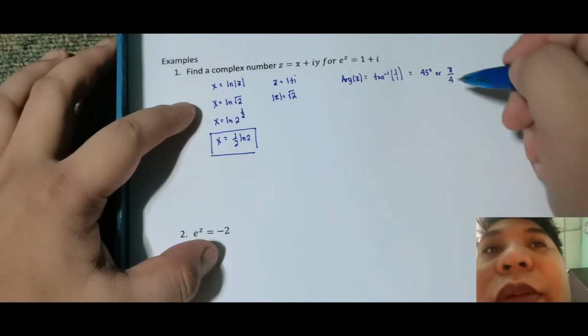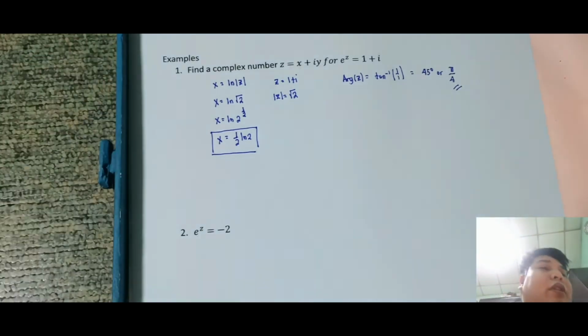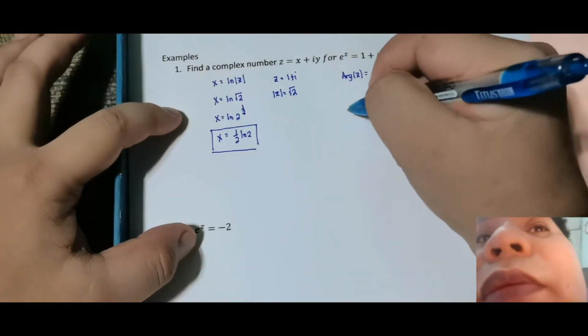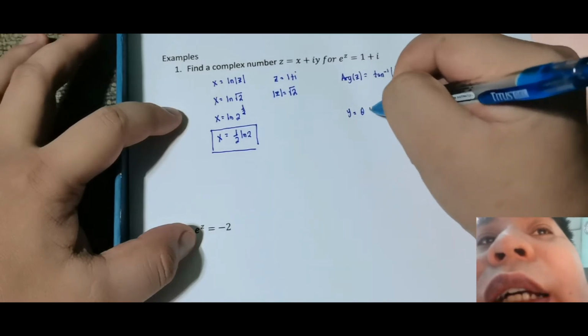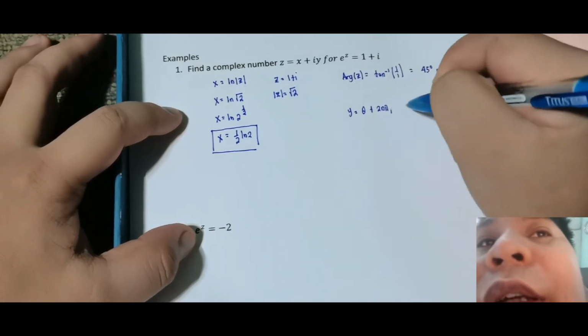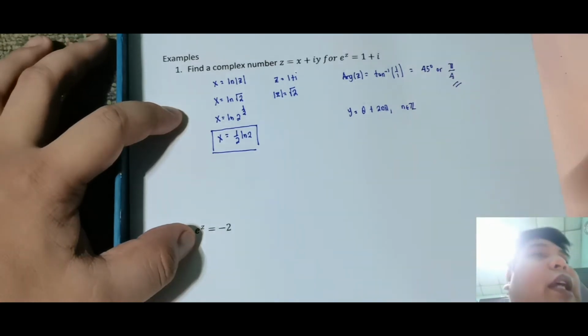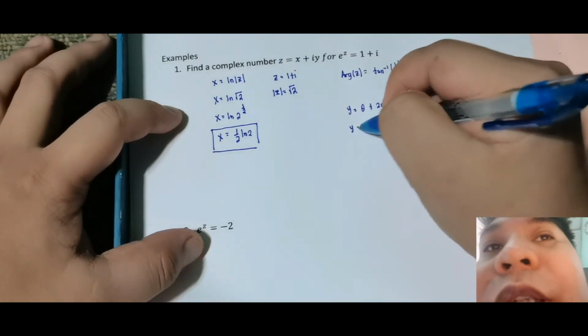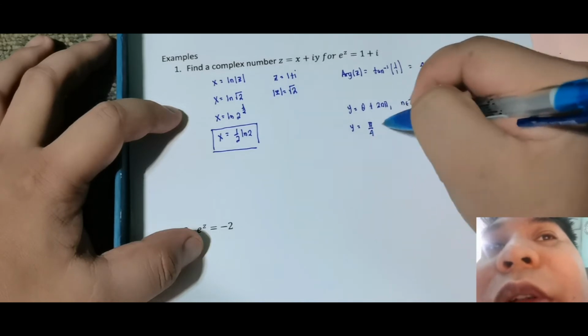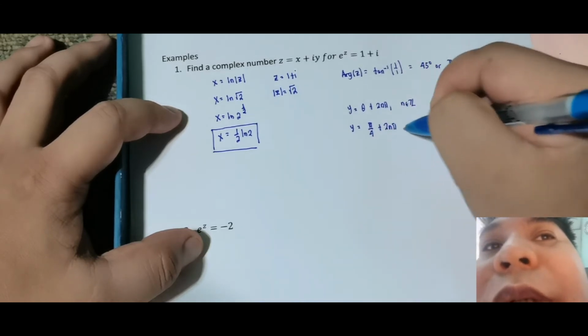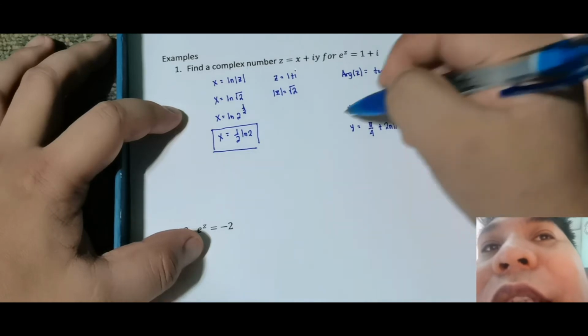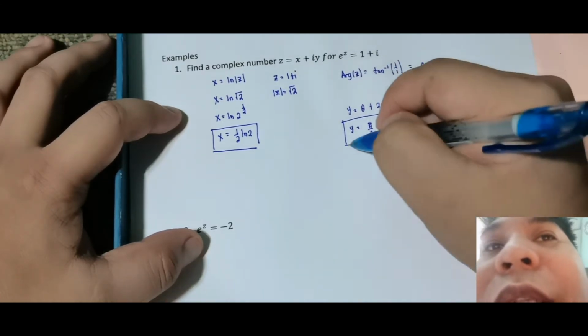Okay, so mas ginagamit ni sir is radian. So kung hindi mo alam paano mag-convert, alamin mo na paano mag-convert ng degree to radian, radian to degree. Okay, so ang laging ginagamit ni sir dito ay π, ay radian. Dito sa ating exponential, dito sa ating elementary function. So ano yung y? Value of y is equal to theta plus 2nπ for n element of integers. Lagi nakalagay yan. So y is equal to π over 4 plus 2nπ for n element ng integers. Ito naman yung value of y.